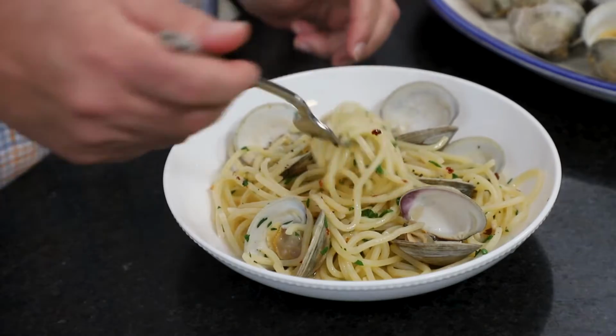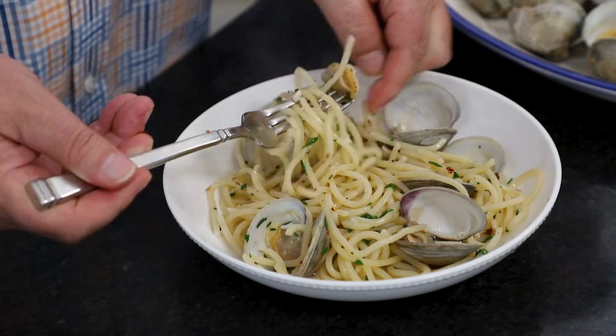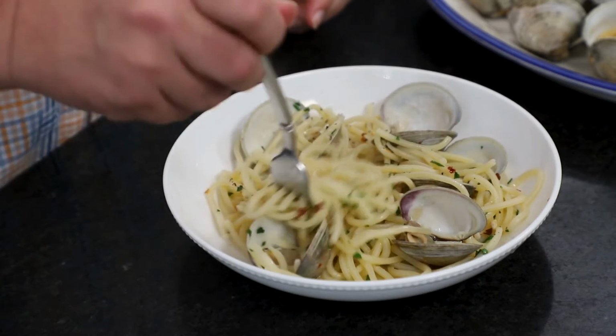Oh, wow. That is just such an elevated flavor combination. Wow. That is simple ingredients, but good, like that's good pasta. The clam, it's not fishy tasting. Oh, I gotta have another clam. Oh, that's so good. You guys, we're just sitting here eating.